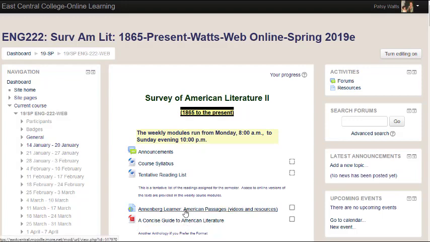There are also a couple of other resources here. You probably asked the question already, do I need to buy a textbook? And the answer to that in our class is no, you don't. I'm trying this experiment. It's the first time I've taught a literature class using entirely open source or free materials that are available on the internet. It might be to your advantage as you progress through the semester to print out the assigned readings, but you certainly do not have to print out the entire text. Later on down the screen you'll be able to see that I link to the assigned readings for each week so that it's divided up just a little bit, and I hope that'll be helpful to you.